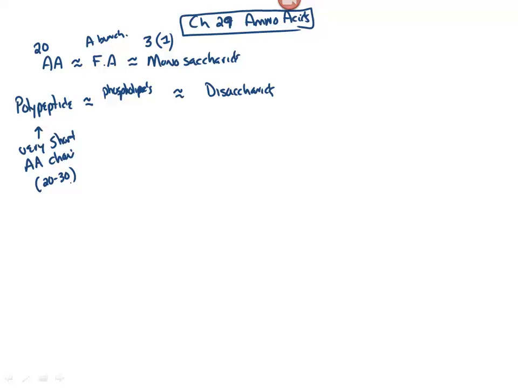I said, I don't care about the number. I just want you to know that small fragments are called polypeptides. And then when we start talking about proteins, that's kind of like our lipid bilayers, meaning they're very complex. Or that's like talking about starch and cellulose. Here we're talking that this might be made up of thousands of amino acids. So really, amino acids to polypeptides to proteins are just getting bigger and bigger in size scales.